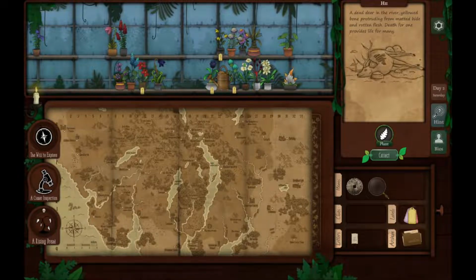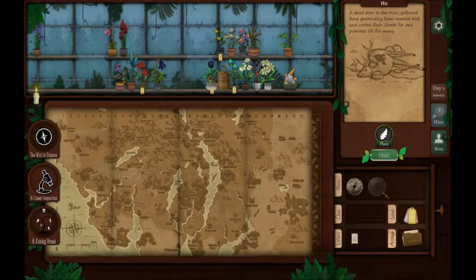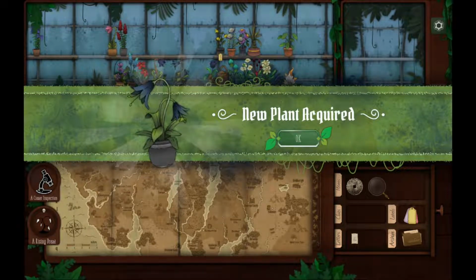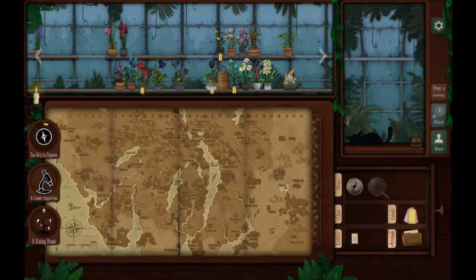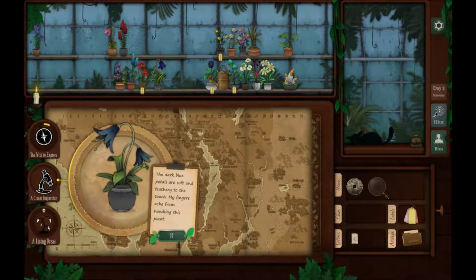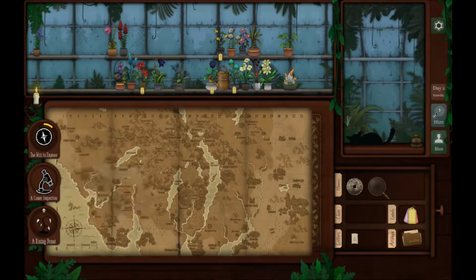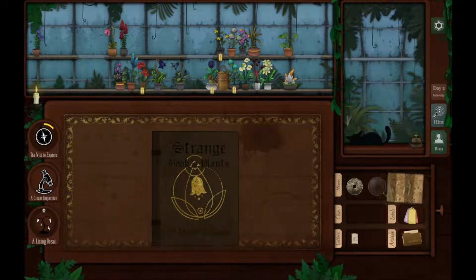Deer in the river, yellowed bones protruding flesh. Death for one provides life for many. Hello. Dark blue petals are soft and feathery to touch. My fingers ache from handling. Ooh, that's troublesome.